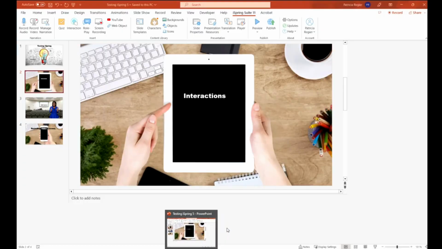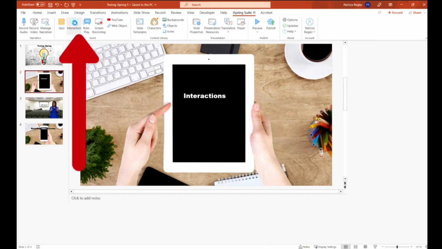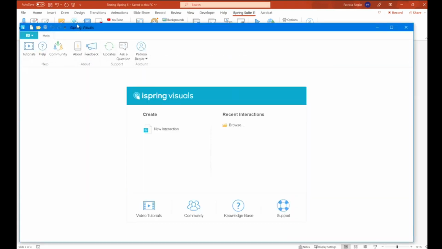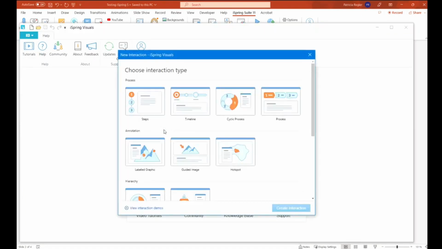I'm going to X out of the other one so that doesn't keep happening. And I'm going to add in here some interactions, which is going to be really fantastic. So I am going to click on interactions, and then I'm going to add a new interaction.